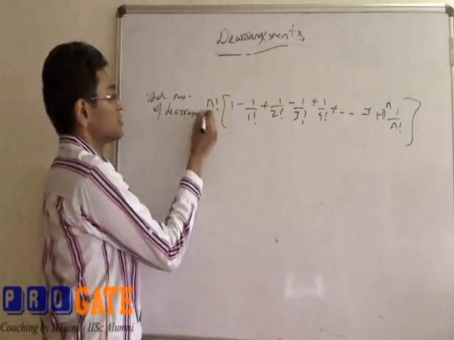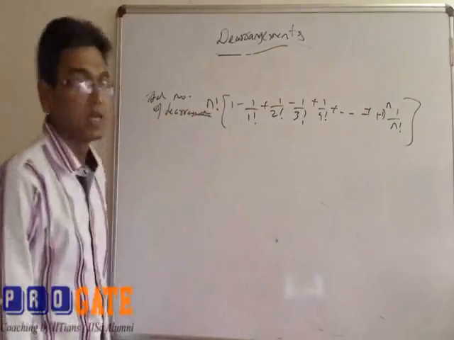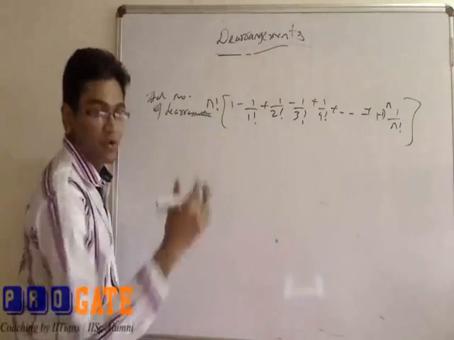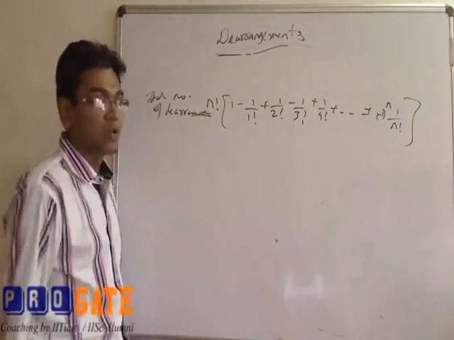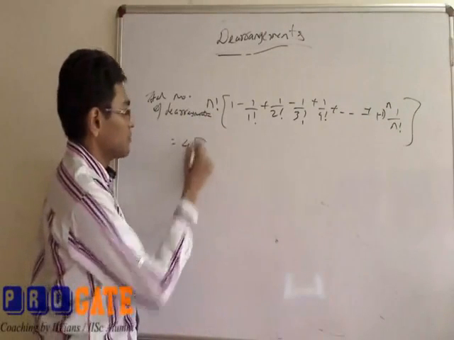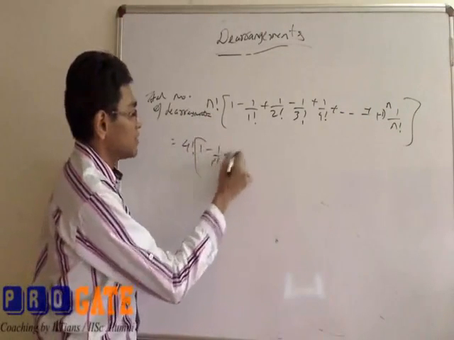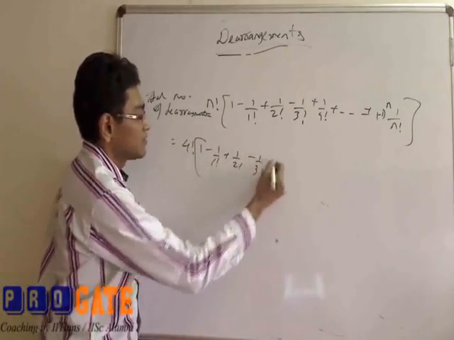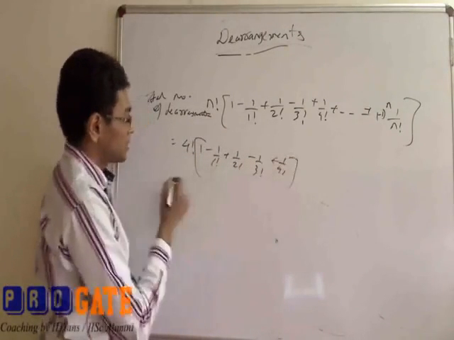So you need to remember this for many types of entrance exams. Suppose there are 4 envelopes and 4 letters, and I want to count how many derangements, that is, each letter goes into the wrong envelope. So the answer will be 4 factorial, 1 minus 1 upon 1 factorial plus 1 by 2 factorial minus 1 by 3 factorial plus 1 by 4 factorial. So you can calculate this.